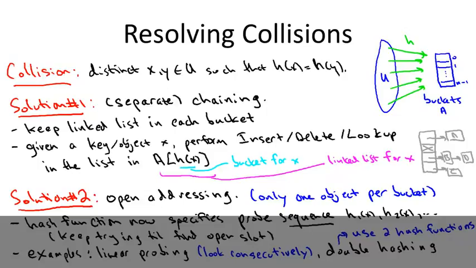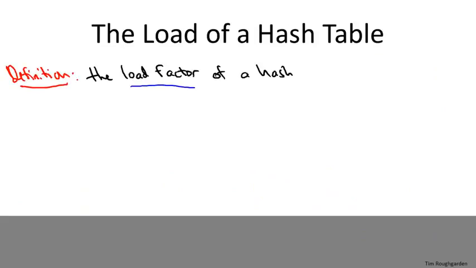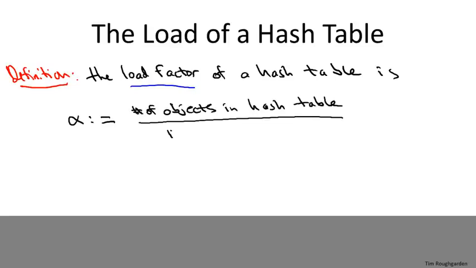So there's one very important parameter which plays a big role in governing the performance of a hash table, and that's known as the load factor, or simply the load of a hash table. And it's a very simple definition. It just talks about how populated a typical bucket of the hash table is. So it's often denoted by alpha, and in the numerator is the number of things that have been inserted and not subsequently deleted in the hash table, divided by the number of buckets in the hash table.